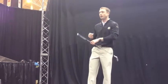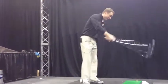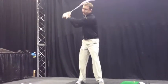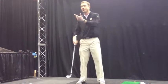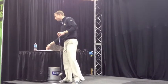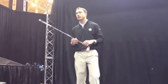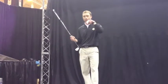Alright, so how are we gonna be able to hit down on the golf ball? There's one way, you can chop down like this, and even when you do this, if this outweighs this, you'll hit down on it. But you'll have some bad stuff going on there. So, we know that a divot should happen where? After or before you hit the golf ball? After, okay? So, I mean, that tells you right there, it's gotta be moving down.